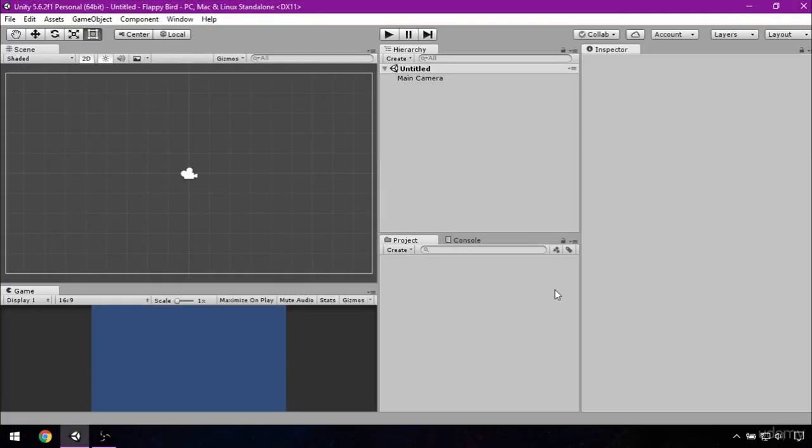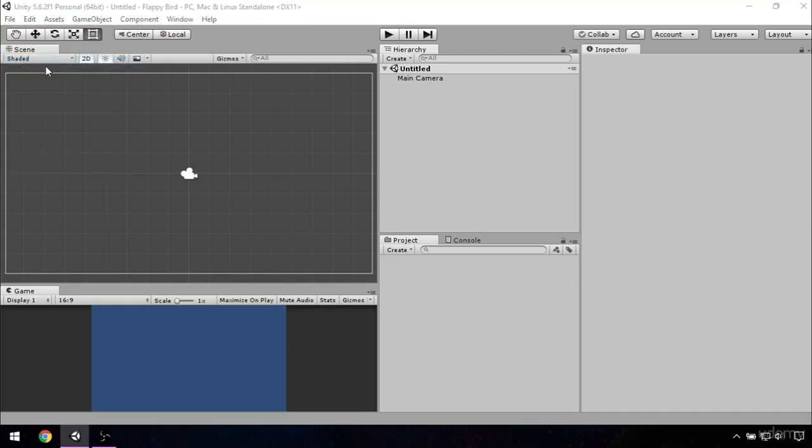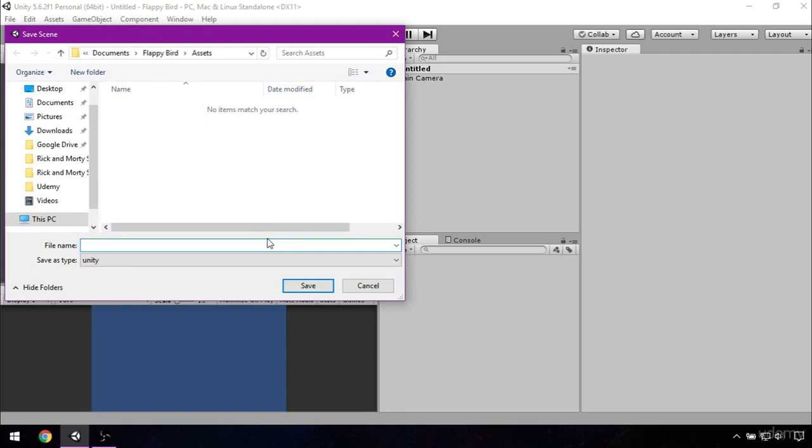First thing we always do is make scenes. In this game we will have only two scenes. The first will be the start and the second one will be the main scene where we actually have the game. Let's go ahead and create our two scenes. As you can see, the first one is already open, it is untitled and it comes here by default. Go to File and save the scene by clicking on Save Scenes. Give it the name Start, choose the location wherever you want to put it, and click on Save.